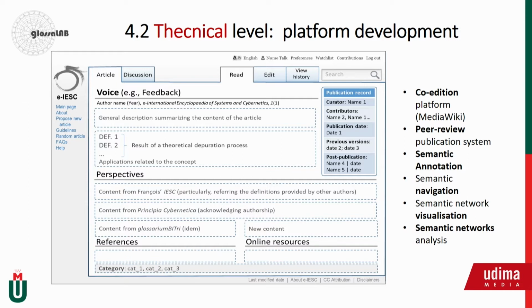And this is a template of what we want to achieve in this development. You may acknowledge some of the components of any MediaWiki platform, but we want to customize it in order to ensure that, as I mentioned before, we meet all the requirements for peer review publication, as we had, for example, for the Glossarium V3, or we had also for the development of the other encyclopedias that I mentioned before. So integrate the semantic annotation. All this can be done based on MediaWiki, but in some cases we need to develop additional tools.